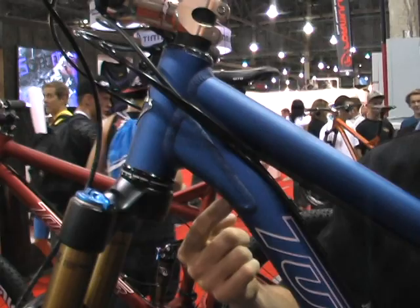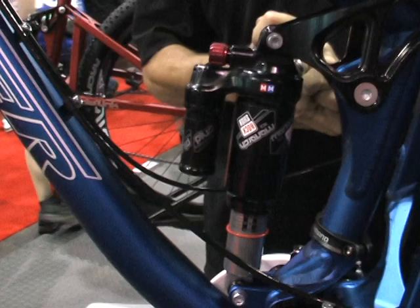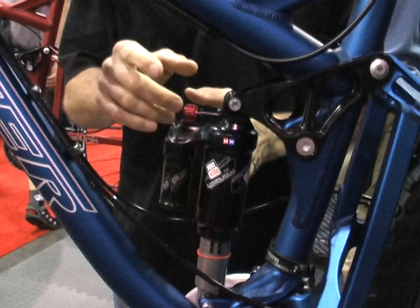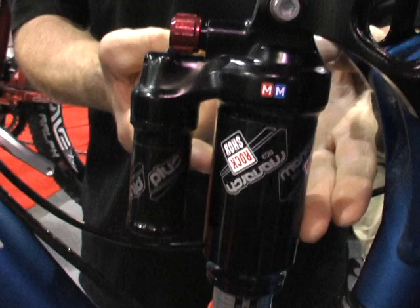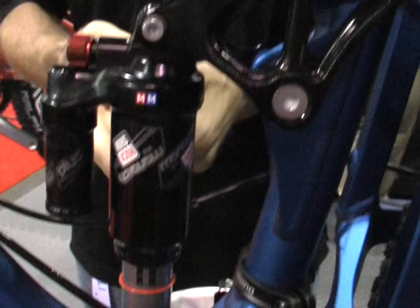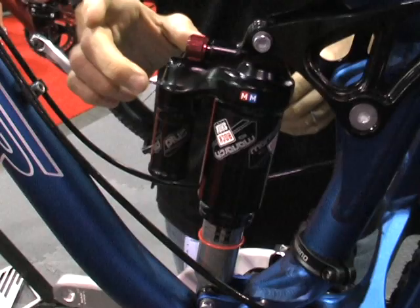We, of course, changed the cable routing and the reservoir clearance. Here you can see that we're showing the optional Monarch Plus. It has more capacity than a typical cross-country shock, and adjustability because of the oil flow from the inline part of the shock to the piggyback reservoir. So you obviously have some valving in here, which we can spec through testing with RockShox, and we have done that. But also now there's a lever on the right side here with multiple positions, so you can adjust on the fly. Real simple. Now we have piggyback reservoir clearance.